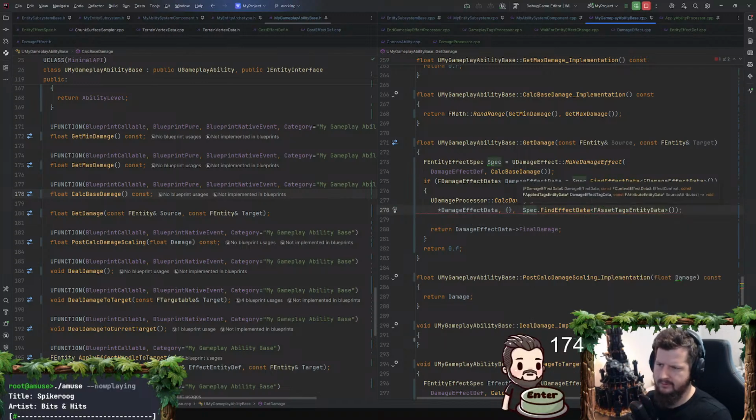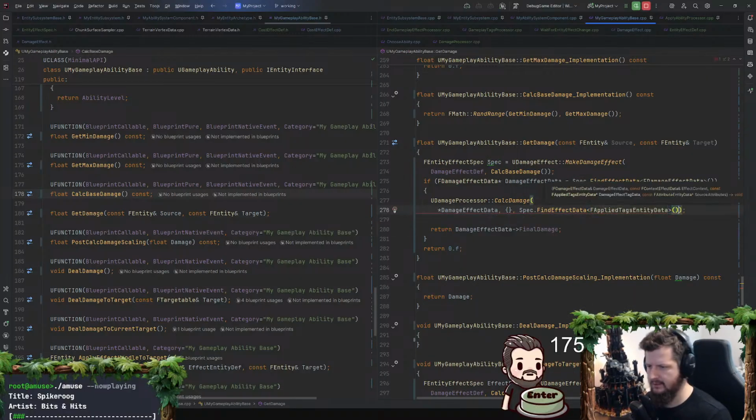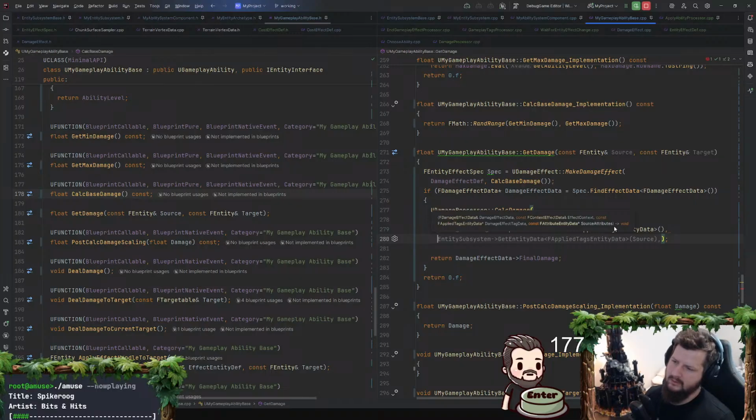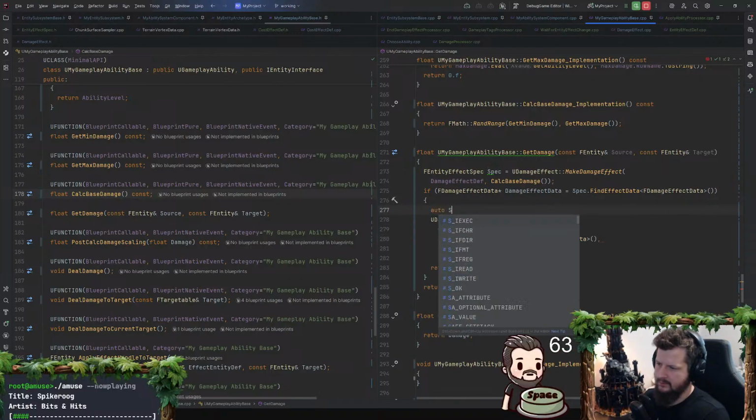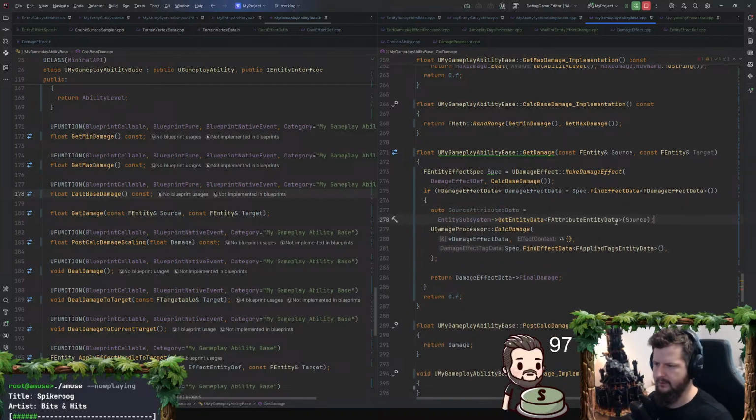No, we want applied tags data, F applied tags entity data. And then we would want source attributes, so auto source attributes data. There we go.